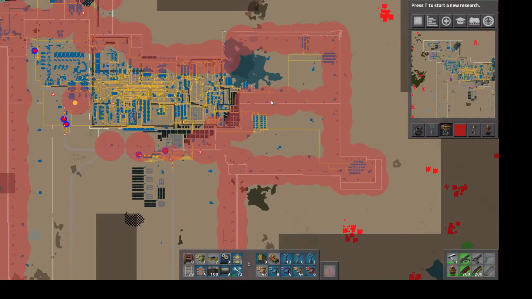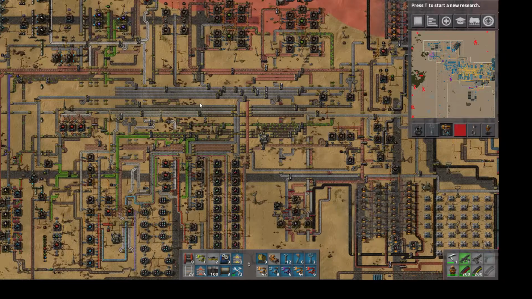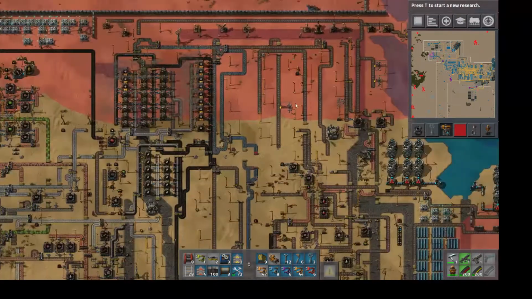So how did I start? I started right up here in this section, so you can see the density of my base is pretty much centered around here. There's the beginning of a kind of central bus here, but I wasn't very good about it. I still cheated a lot, but up here was where I started.